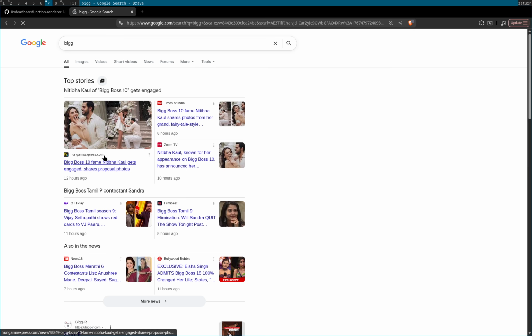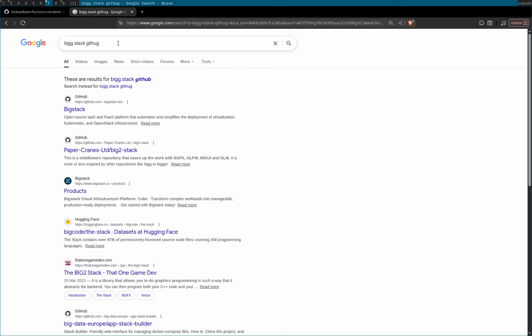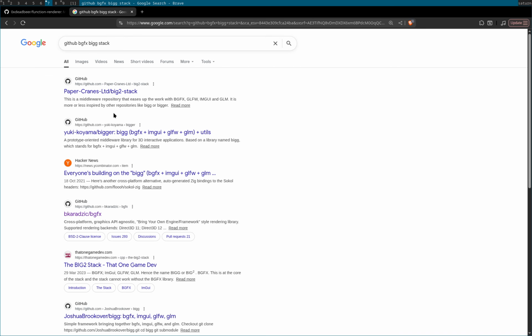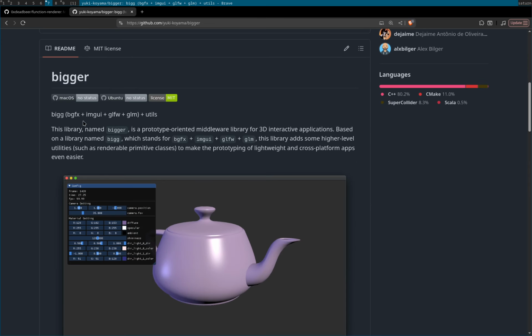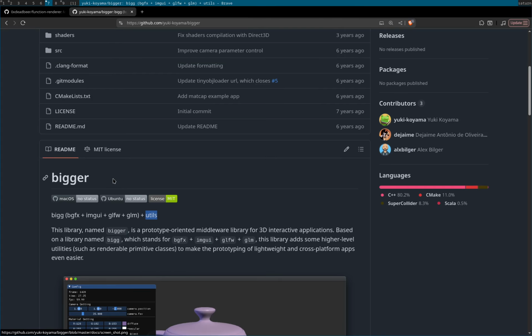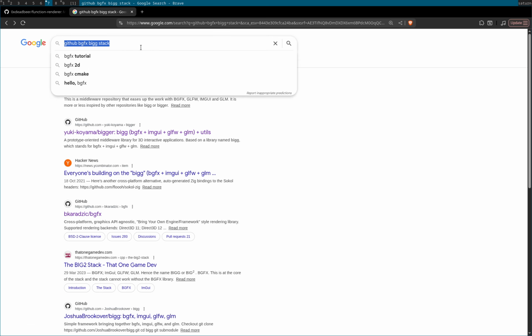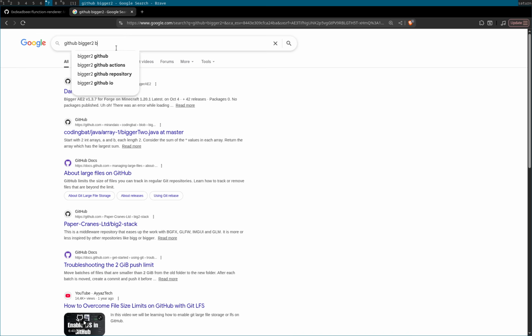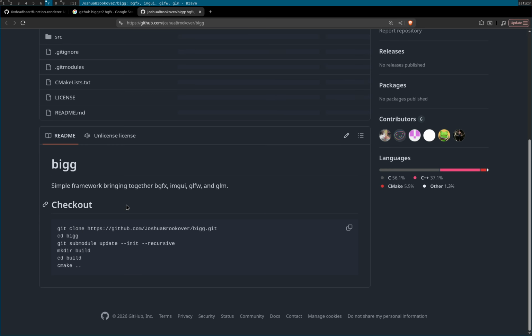But if not, then there's this big stack, from which I also took some inspiration, which is a stack of BGFX, imgui, glfw, glm, and some other utilities. I think it was called Bigger 2, maybe?